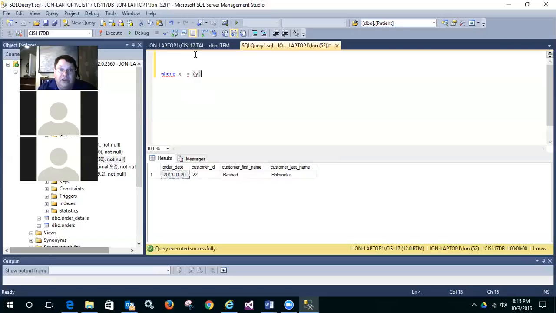Think about a situation where x is equal to something, and this thing, which is coming from the query side, has to be converted each time for each row. Let's say you have 10 million rows. That's 10 million conversions that have to be done dynamically as the query is running.